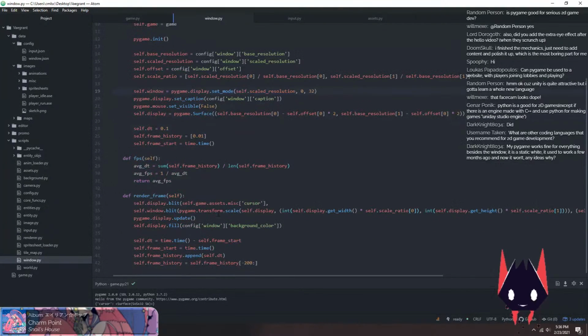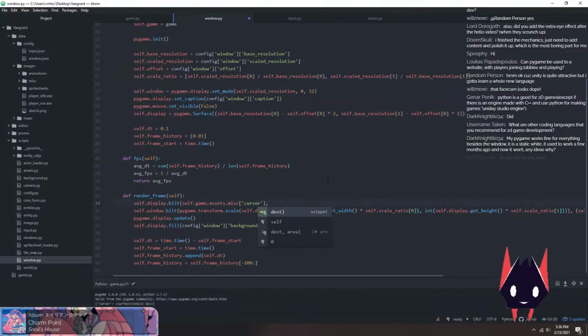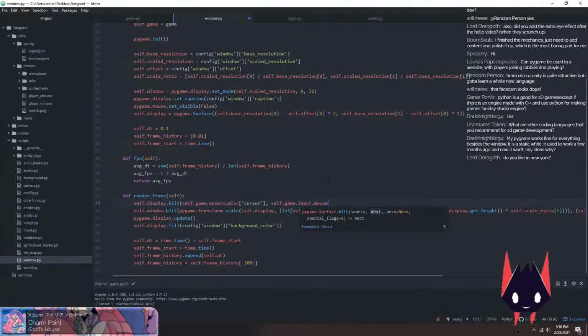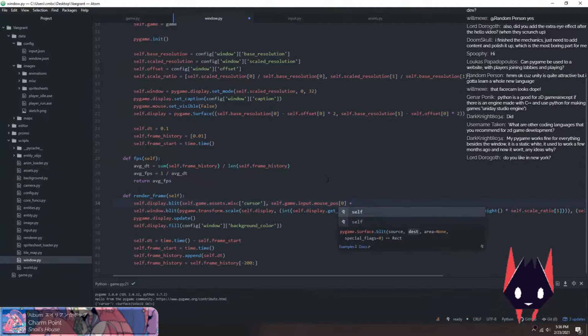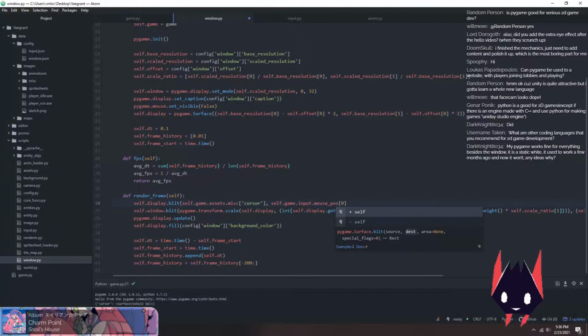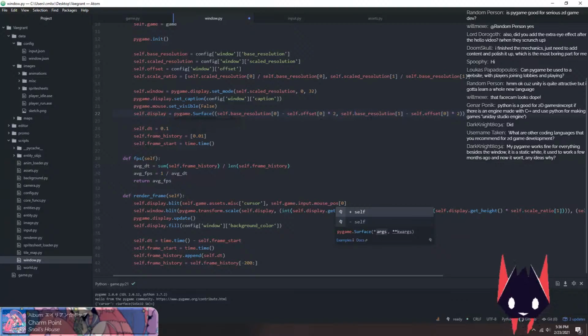Okay. So self.game.input.mouse position 0 minus self dot wait. What is? I thought the offset was supposed to make it slightly larger, not. Well, let's do this for now and see how far off it is.